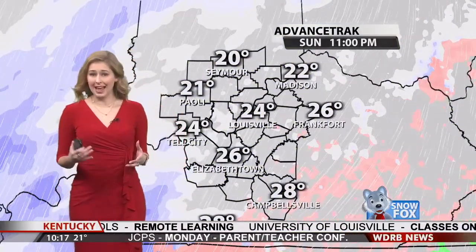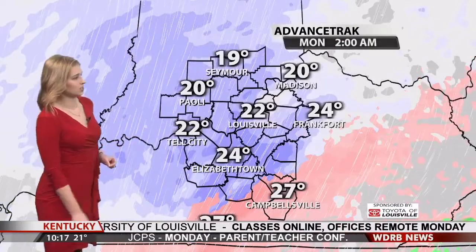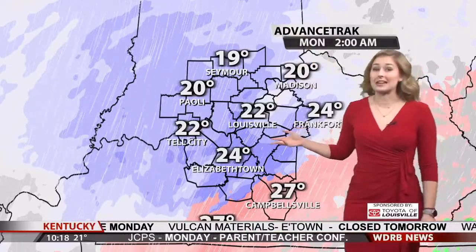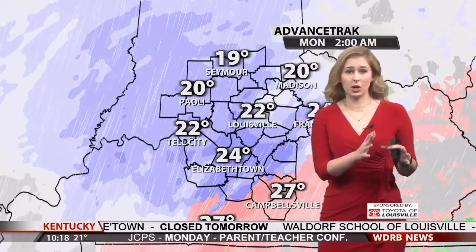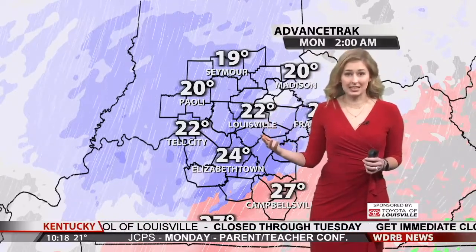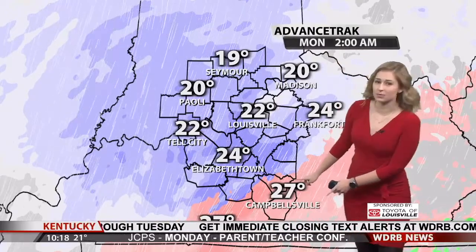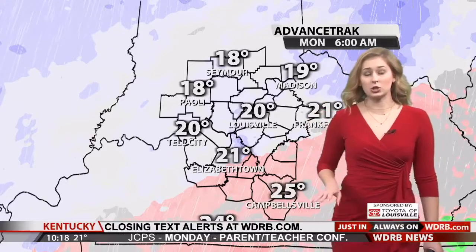I want to talk to you about timing and impacts for the next couple of minutes. Overnight, you'll see the snow starts to get a little more organized and gets heavier overnight. Where you're seeing the snow, I also think we're going to see a lot of sleet mixing in overnight. When we add sleet into that mixture, it makes it more icy — the roads will get more slick as that starts to accumulate. The light pink that you're seeing here, I think that's going to be some freezing rain that does accumulate some ice in our far southern communities who saw ice last week.